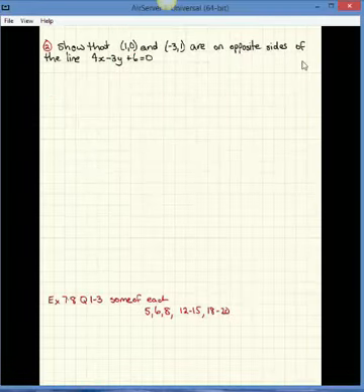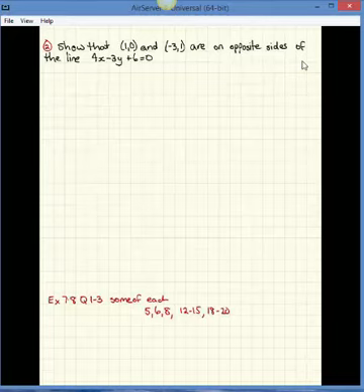Now this question here, show that the points 1, 0 and -3, -1 are on the opposite sides of the line. Now how do you think I could possibly show that things are on the opposite side of the line? Well, we talked about the fact that absolute value is only considering the distance, not the direction. So if I need to consider the direction, then I ignore the absolute value.